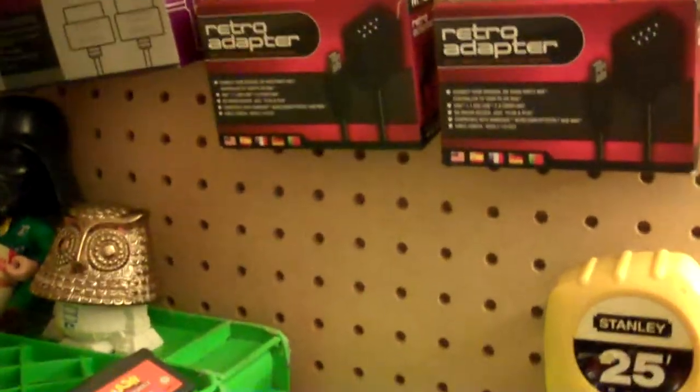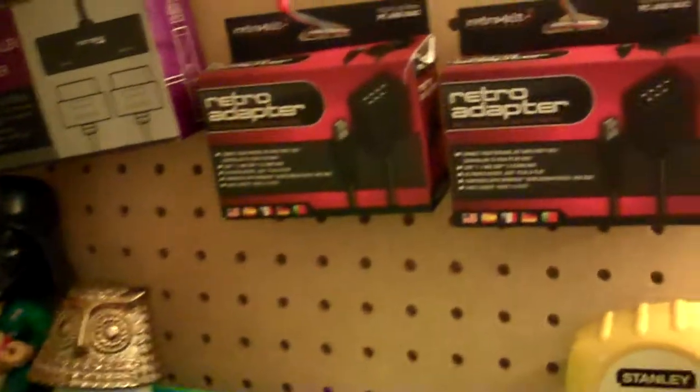I picked up these recently, the retro adapters for the SNES and the NES, and they work great for the ROMs that I can't get my hands on, or playing Famicom games that I can't understand and just laughing while really stoned. Oh, sorry. Alright, let's get to brass tacks here. Got my Genesis in here. Gotta have the 6-button turbo.